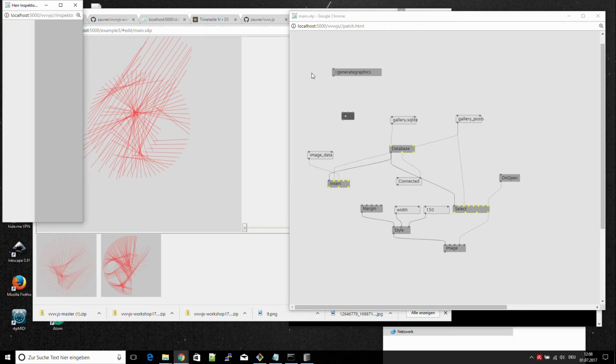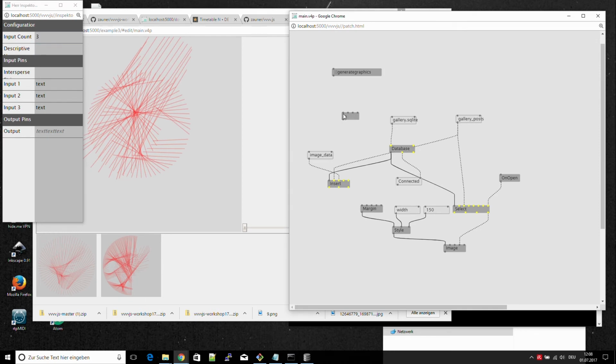Make it 3 inputs. I have to watch out here because the order of the pins is different than before. Here the first pin is the separator string, and the other ones are the actual inputs. So before it's flipped. I'm connecting this to the middle one and making these single tick quotes wrapping around this. And that's going to be my values, okay?